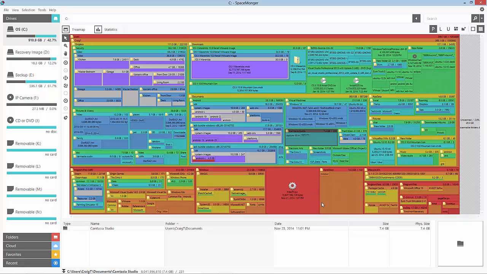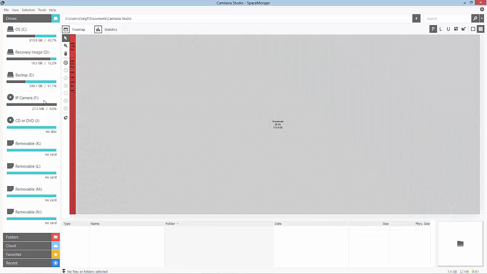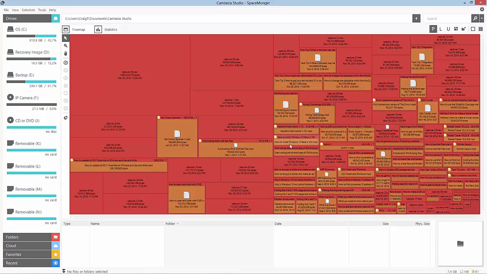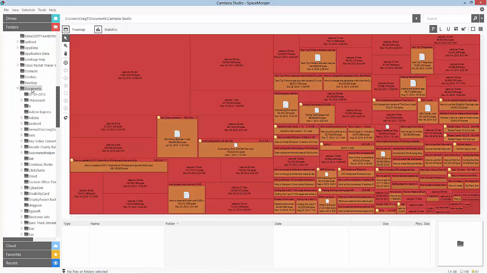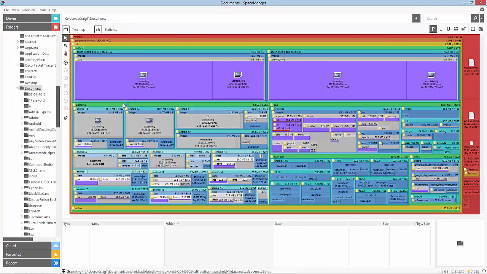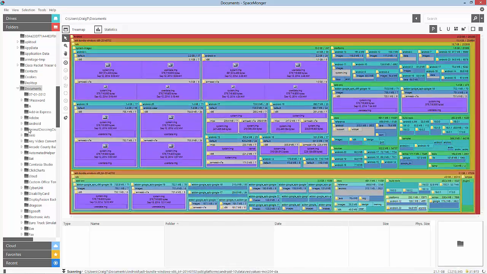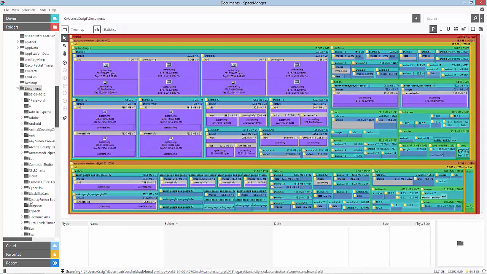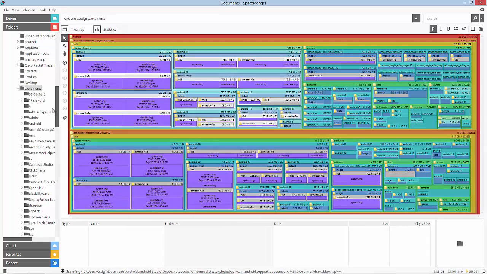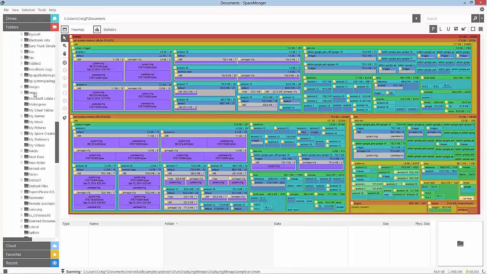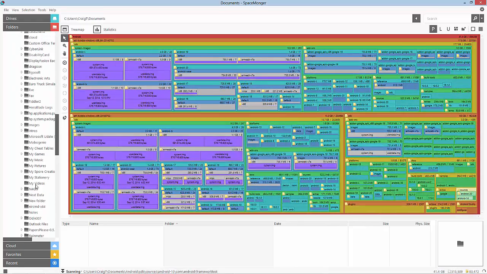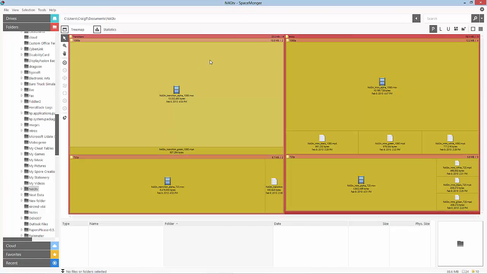Scan folder, and as you see here, it has everything up because it's a small folder. But let's say we want to do documents. So it's loading up, and it takes a little bit longer. But if we want to go to a particular one, we can just click a particular one, like here, and as you see here, we see everything in it.